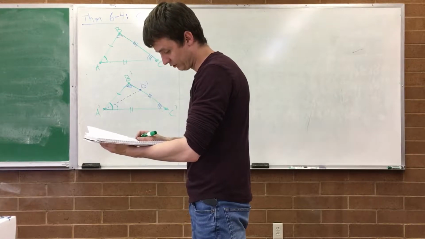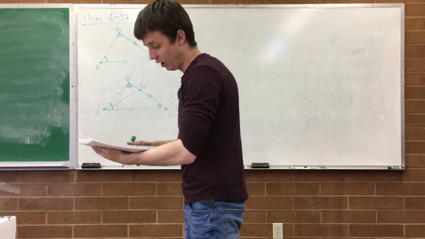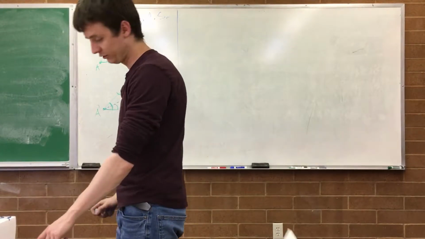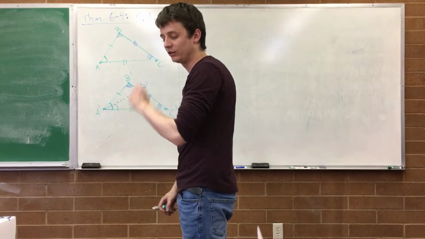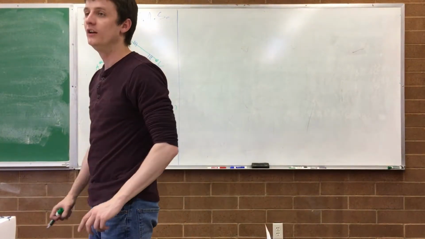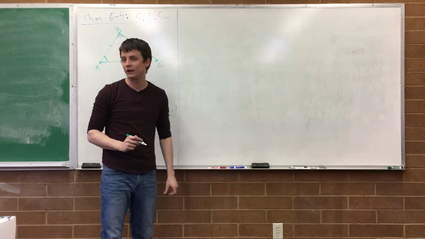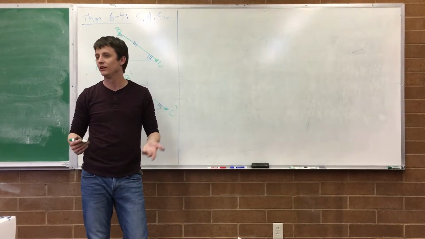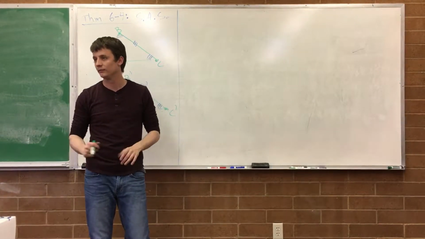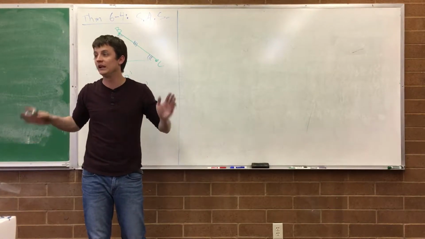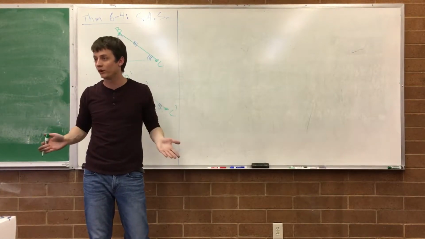Did I skip a definition? Oh, I skipped one part of the definition. So we were talking about definition 6.5, which tells us about one angle being less than another angle, or one angle greater than another angle. There's one last thing I missed. If angle A is a straight angle and angle B isn't, angle A is greater than angle B. In other words, the biggest angle you can make is a straight angle. Any angle that's not a straight angle is smaller than a straight angle.